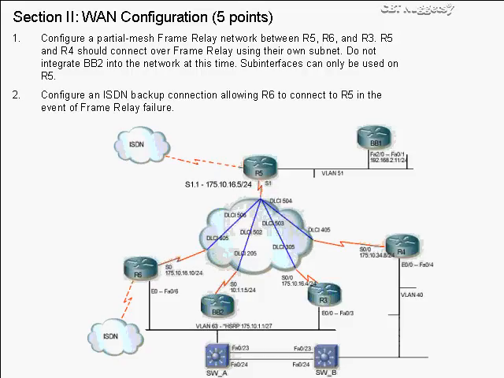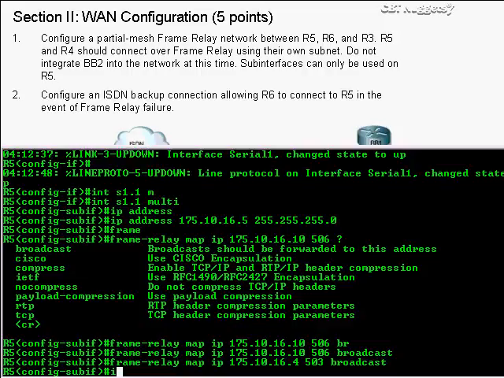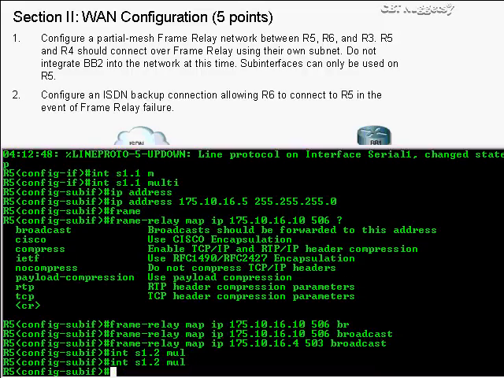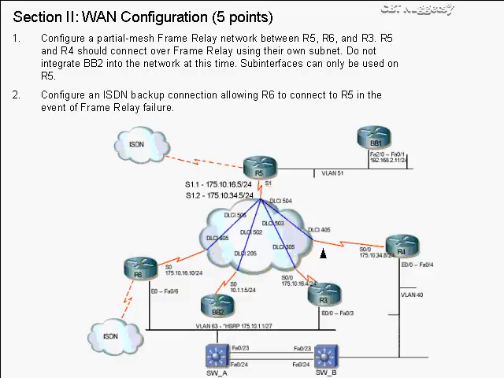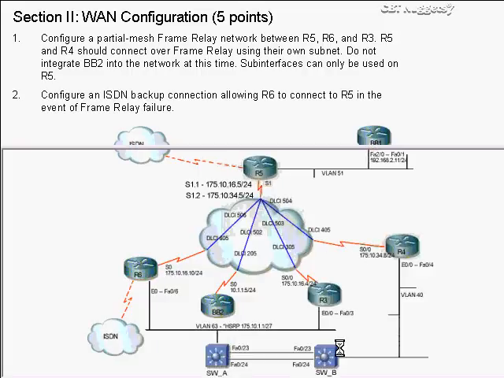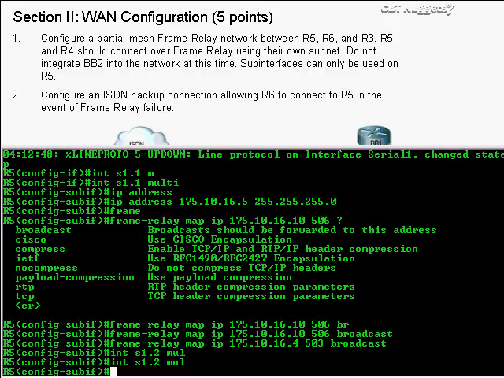So what I'm going to do over here on router 5 is create serial 1.2. Let's check this IP, 175.10.34, and that one's .8, so I'll make this .5, just to match the router name. So I've got the IP address assigned to that subinterface, and I'm going to configure that now on the router. I'm going to do interface serial 1.2. I'll make it a multi-point subinterface because that is going to be more compatible if I configure the physical interface on router 4 without using any subinterface. I'm thinking of the OSPF network modes.